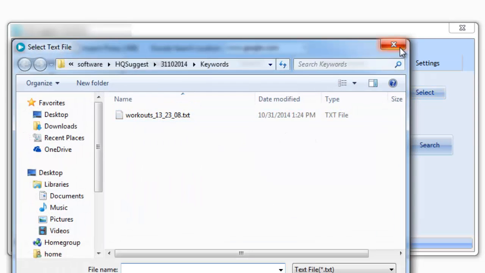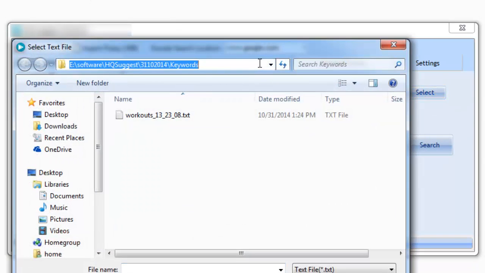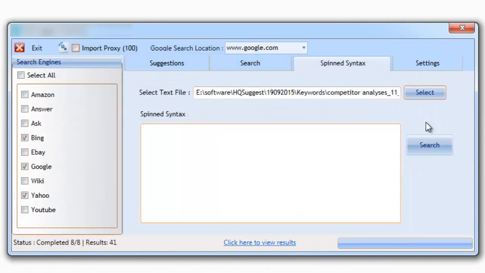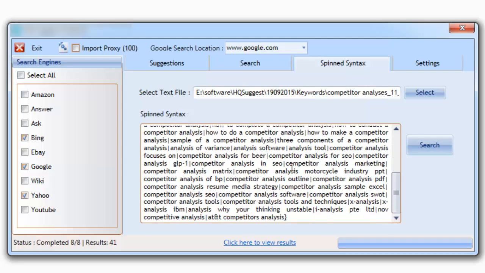So what I'll do instead is add that in here, and I'm going to select the actual file. So we need to select the file, and then I need to click on search, and what that does is automatically add every single one of those keywords inside of Spin Syntax. So of course, like I said, if you've got how-tos or questions, you can import a whole list of how-tos and questions. We can do that now. I'll leave that to you, but I'm sure you can understand how you can work with this and how you're able to get Spin Syntax for that as well, guys.